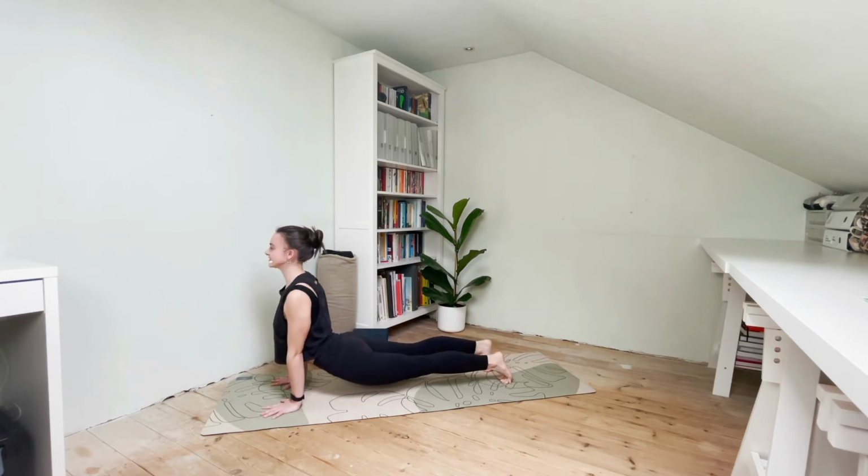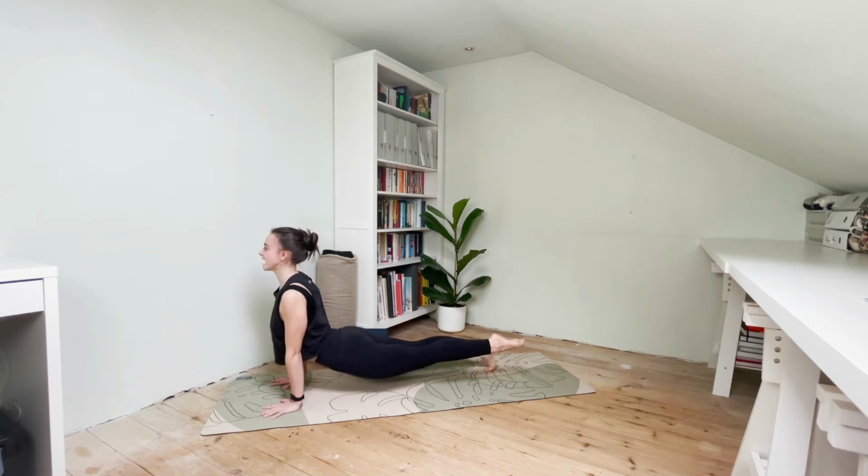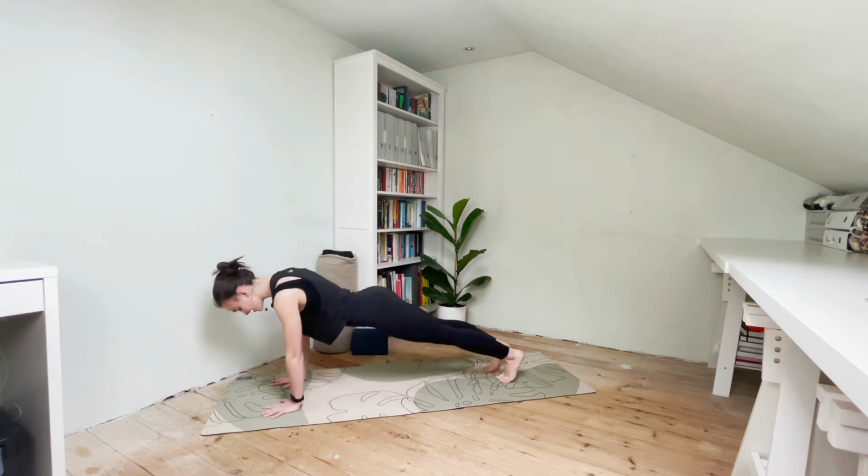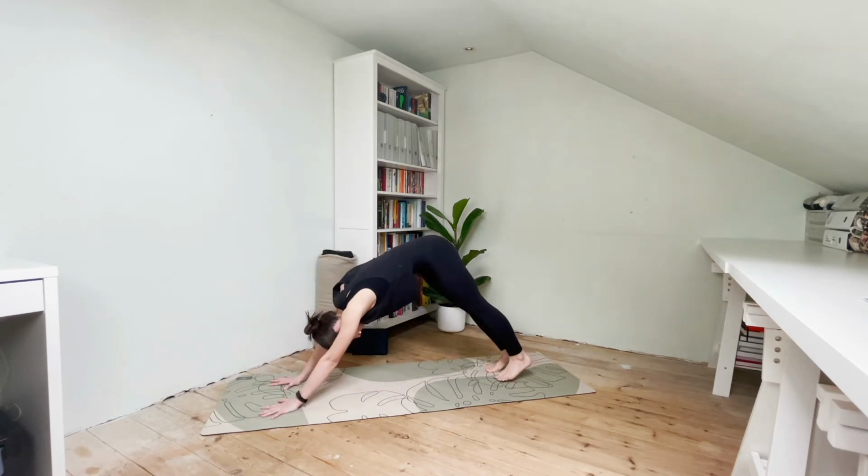Take the right foot down. Maybe trying the left leg now. Take it out, point the toes. Exhale, draw it back, feeling into the wobbles, engaging through the glutes. Push back, downward facing dog.